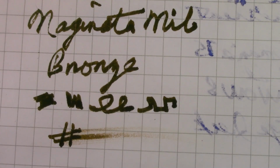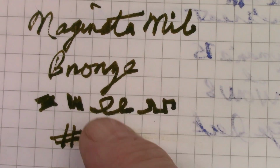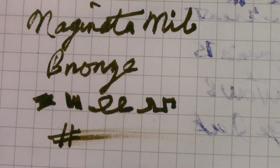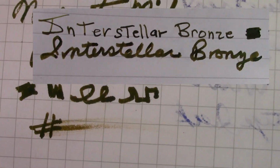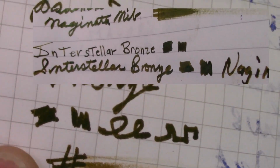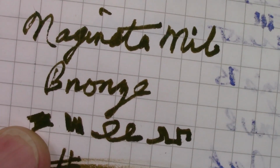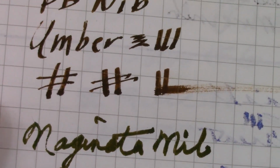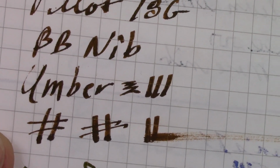So one thing that I'm impressed with is both of these inks dry really quickly. You know, the smear is just hardly even there, even though it put down a nice dense line. So overall, what's my assessment of these inks? Well, I love the Interstellar Bronze. I love the green sheen, which shows up on almost any paper you write on, which is not typical of a lot of sheening inks. Both of these inks have great flow. You know, if you like the color, you get the ink. It's my feeling on it. But there's no real dimension, like I mentioned, to the umber.